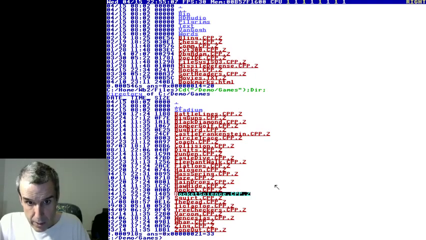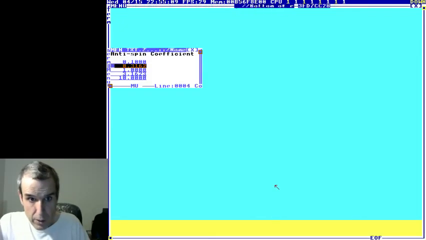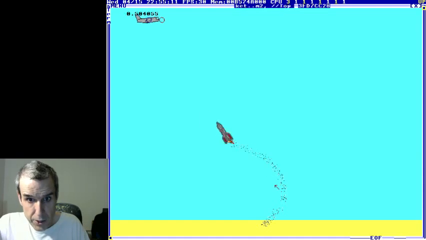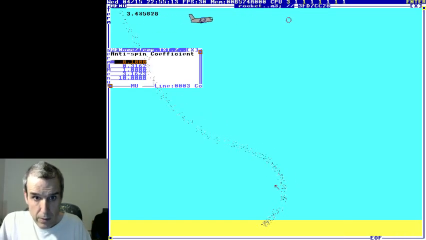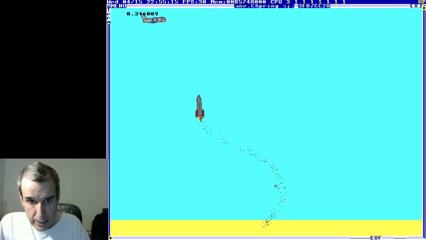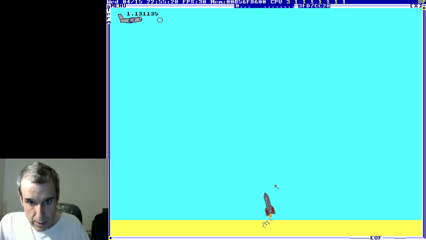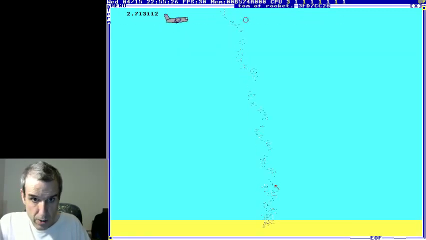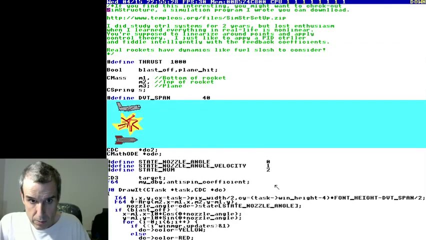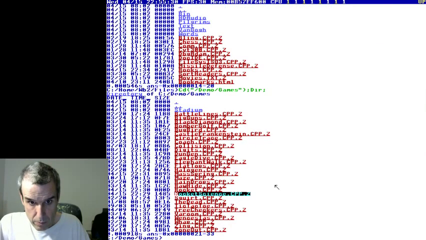Here's my rocket. You're trying to make a rocket to shoot down an airplane. So we're adjusting the feedback coefficients. If you go too stiff, then it's the wrong value. This would be pretty hard to do properly.